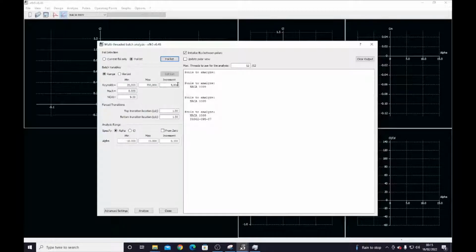The first batch variables here are the Reynolds range that you're going to be doing. For those of you who haven't covered Reynolds yet, it's essentially the ratio of the inertial forces of a fluid against its viscous forces. The lower the number, the more viscous the fluid. The higher the number, the more the fluid is dominated by inertial forces.